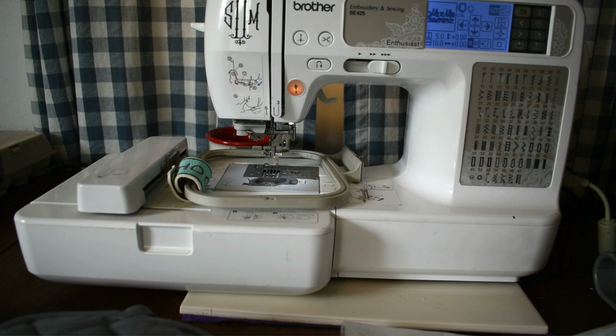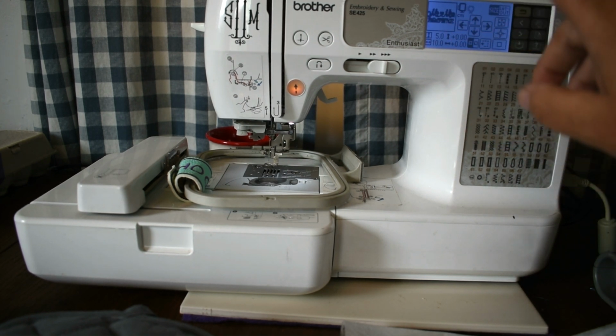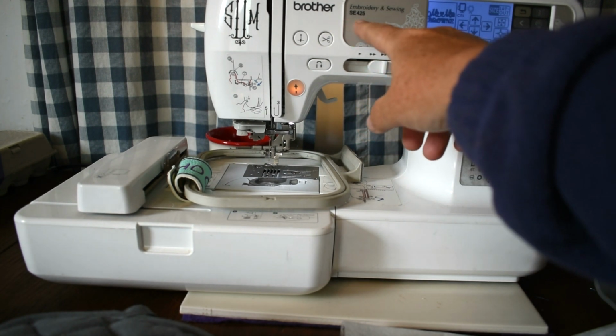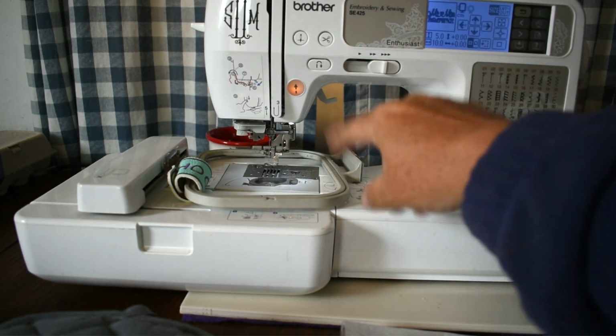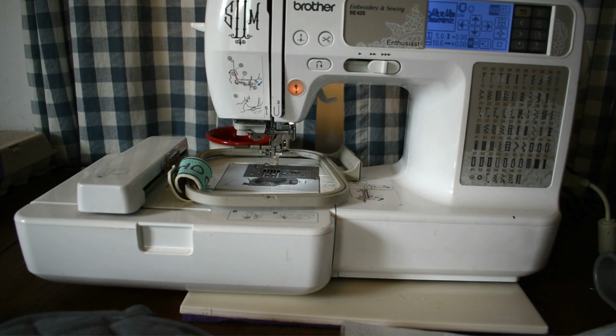Okay, so I'm over at my machine. I have the design loaded onto it. I'm using a Brother SE425 embroidery and sewing combo machine. So we can take this off and it turns into a sewing machine. That's what I have. I believe the current version of it is the 625 or PE 600. I really don't know, but I think that's what it is.